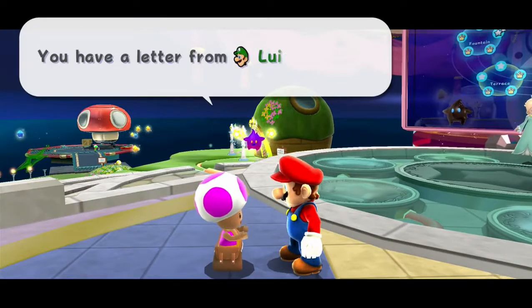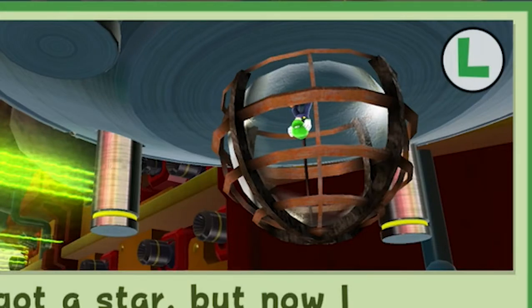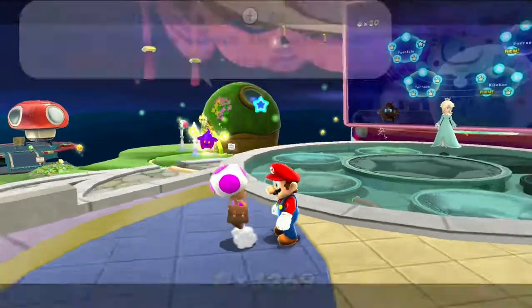Let's talk to a Meltoad, because he seems to need me here. Bro, I got a star, but now I can't... Oh, it's our brother Luigi that we saved 2 episodes ago, and he seems to be stuck again. So we have another Luigi to find.